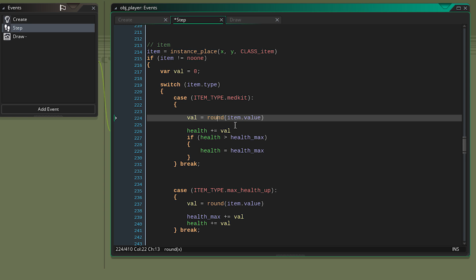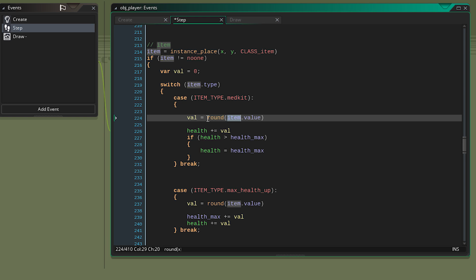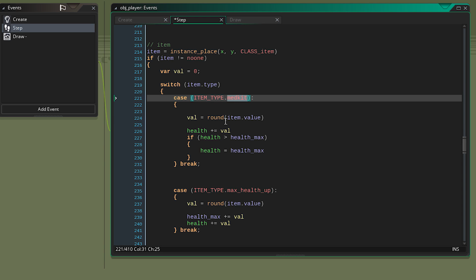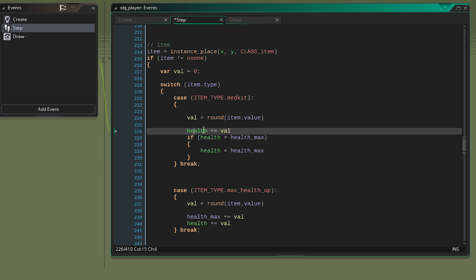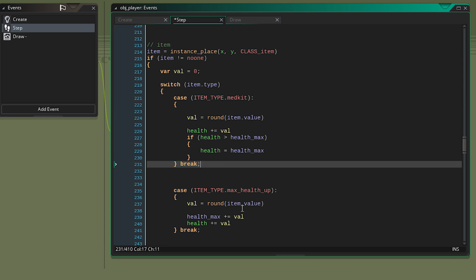Because the item value could be, for example, something times some kind of fraction, but we're only concerned with integers. So the value is just the item's value rounded. Whatever item it is, we just know that it has a value. And since it's a medkit, we just increase our health by this value. And if the health is bigger than health max, then health is health max. And that's what happens when we walk over a medkit.